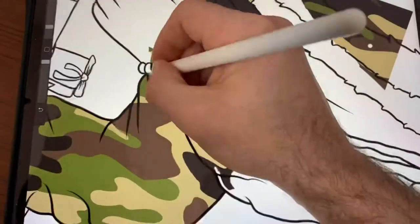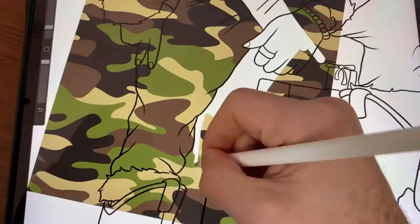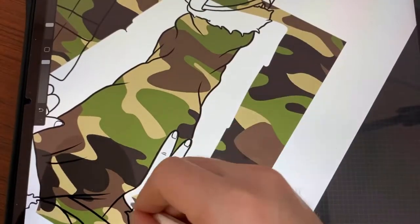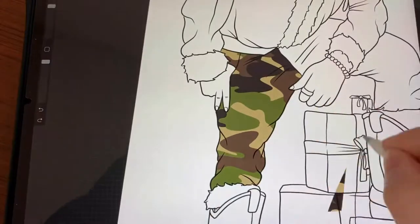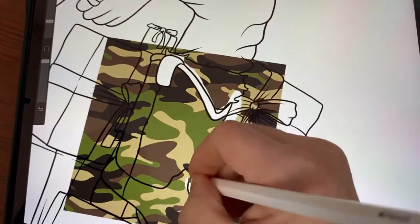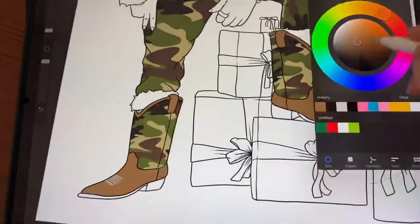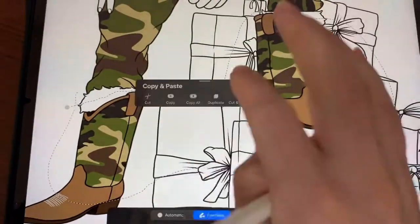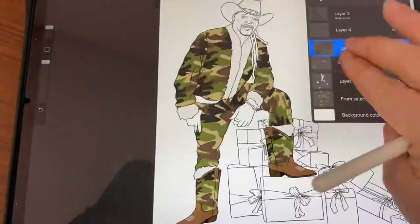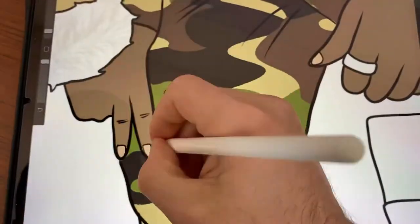You don't want to just stretch it across the whole thing. I'm doing this on Procreate on the iPad Pro with the Apple Pencil. The album cover is 3000 by 3000 pixels, 300 DPI, and that's pretty standard for album covers. Most distributors want 3000 by 3000 — there are some that want 1800 by 1800, but 3000 by 3000 pixels is a lot better. And you can see now I've moved on to color.